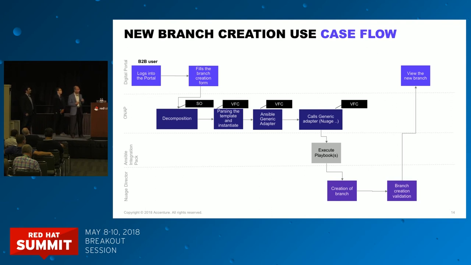In case it's a complex service order, it breaks it up into multiple pieces. The SD-WAN piece takes the parameters for the branch, populates a template, and sends it to the Ansible playbook, which calls a NOAA solution. Voila, your branch is up, and you can see the new branch on your self-service portal. So this is one of the use cases we'll show you in the live demo with all of these pieces working together.